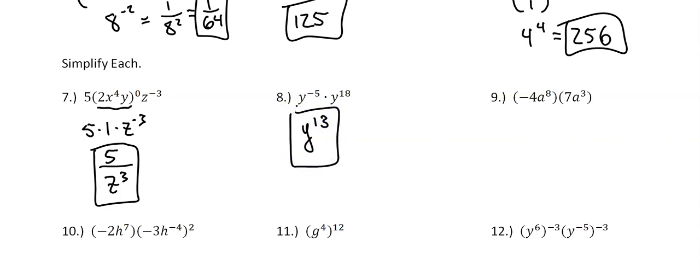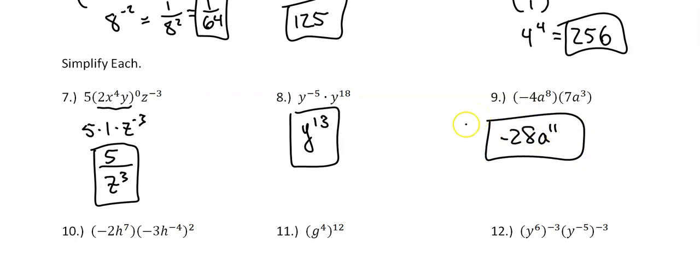Okay? This one I'm multiplying, so I treat numbers the same way I've always treated numbers. Negative 4 times 7 has always been a negative 28. It will always be a negative 28. And so in this scenario, it's a negative 28. But when I multiply the variables, I add the exponents. So that's rules of exponents. I add those. So that's a to the 11th power.